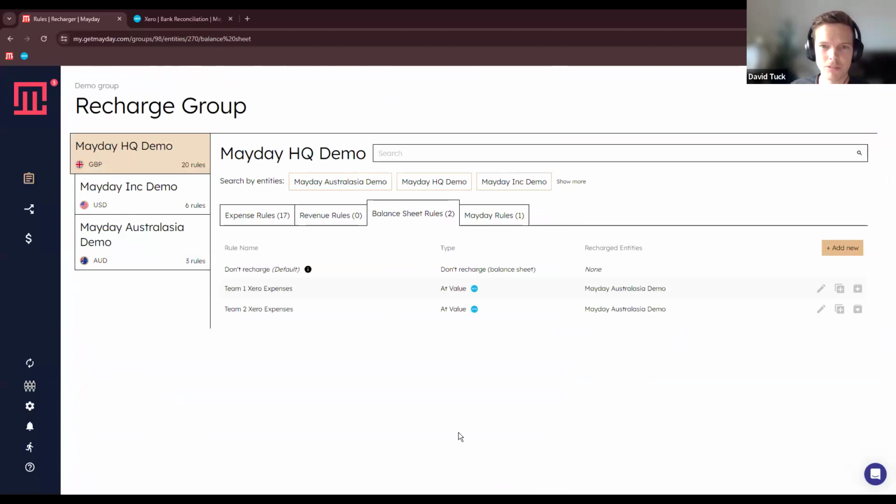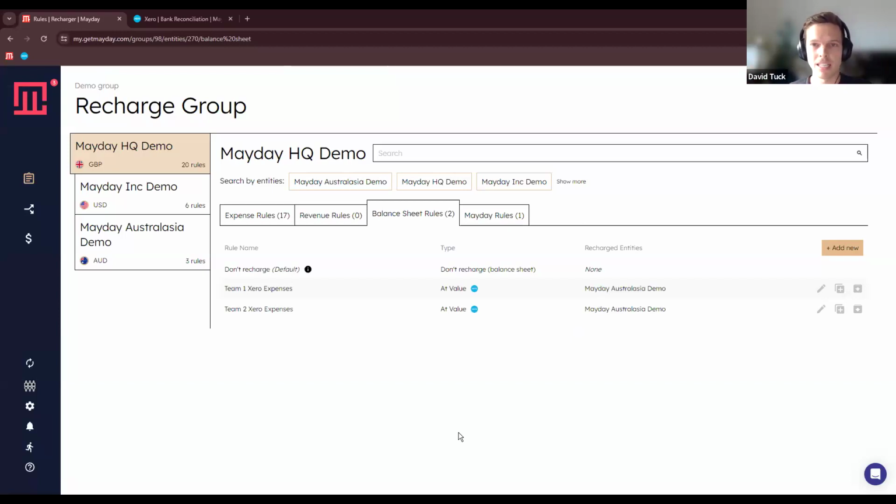We've then got balance sheet rules. So balance sheet rules are in particular groups. There are items that are being stored on the balance sheet. Sometimes this is because we know these are going to be recharged, and so we don't want them sitting on the P&L during the month, because obviously that could impact reporting or the way we're looking at the P&L. So we want to just keep them out of there. So if you're currently storing those expenses on your balance sheet, you can set up a balance sheet rule that can then on-charge that to another entity's or multiple entities' P&L.